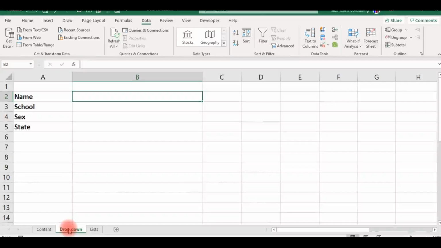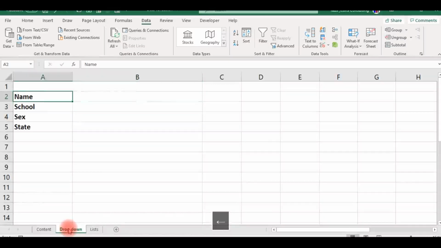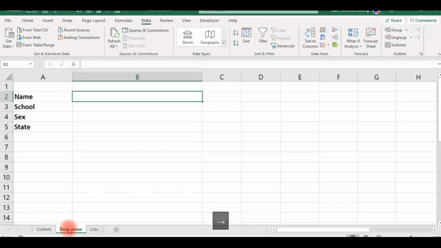Now we have this hypothetical data, and in front of name, we are supposed to fill this form and type our names. But let's restrict the length of characters that can enter into that place to say 15 or 14. Let's make it 14. Remember, in the earlier videos we said that the number of characters that can go into one cell is 32,000. So we are restricting this to only 15 for the purpose of this particular exercise. So now when we enter data that are more than 15, the system is going to prompt us, telling us we've made an error, we've contravened the requirement of that cell.